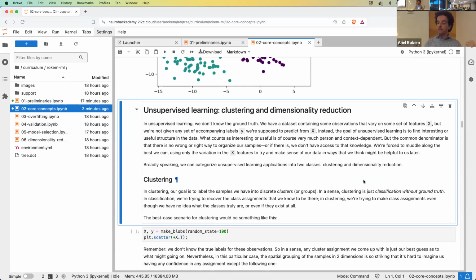But in many cases, we don't have that. Imagine that we only had a bunch of people and brain measurements from all of them, and we didn't know much about them, or maybe we're only looking at their brain measurements, and we're interested in understanding the structure of this multivariate data set that we're faced with. In that case, what we might be doing is something more like unsupervised learning.